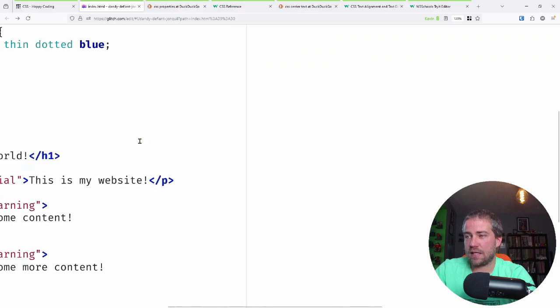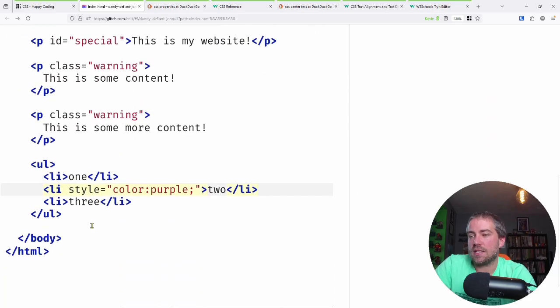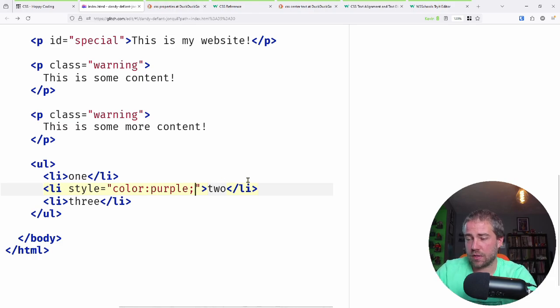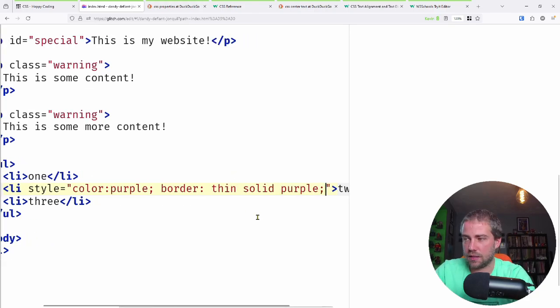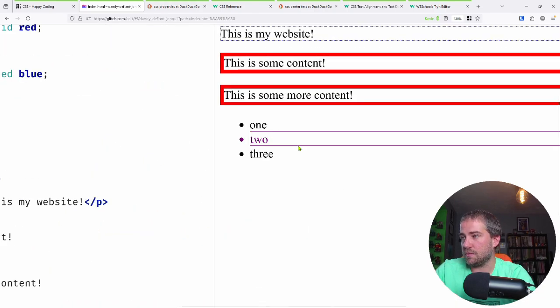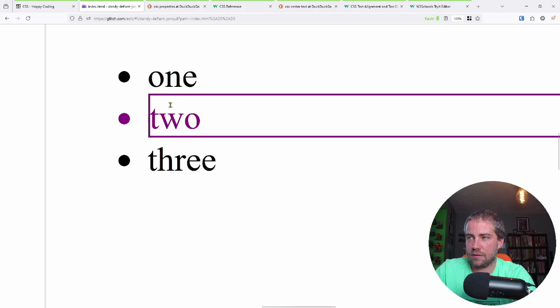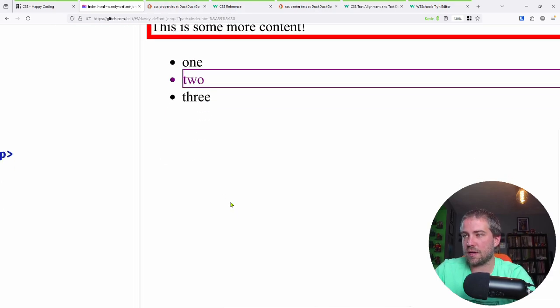And I've specified that sort of inline, in the same line as I write the HTML. You can get away with that. If I want to specify multiple, I don't use a new line. I just use a space. So I'll say border in solid purple as well, and then another semicolon. So yep, now I have both properties specified inline.